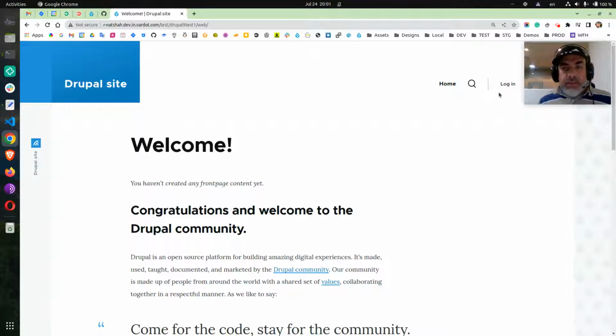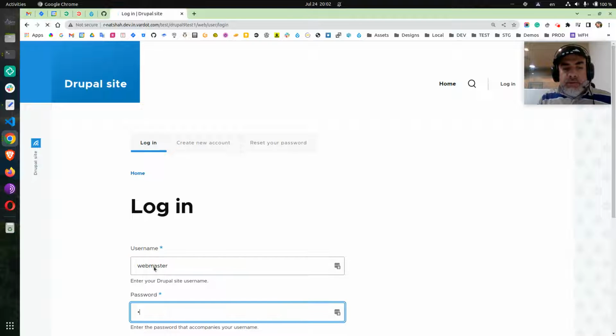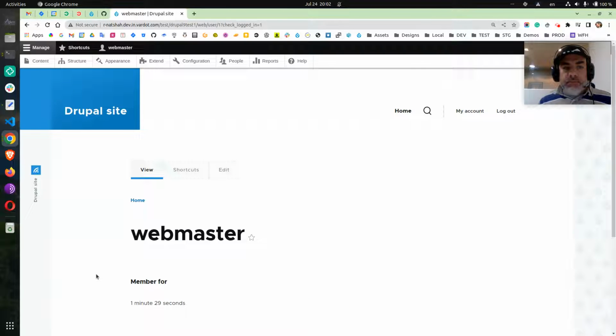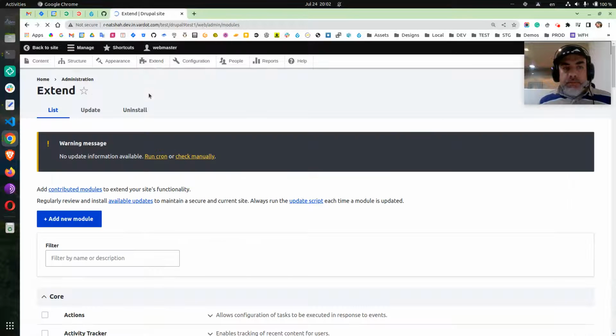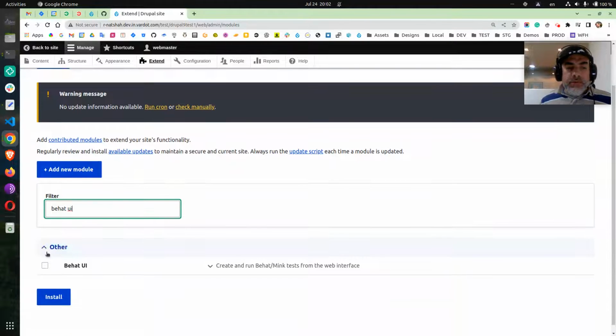Yes, this is the site. Let's look into the site. As we added webmaster, the password is D. Let's enable the Behat UI module.